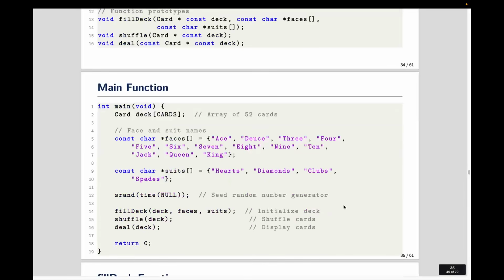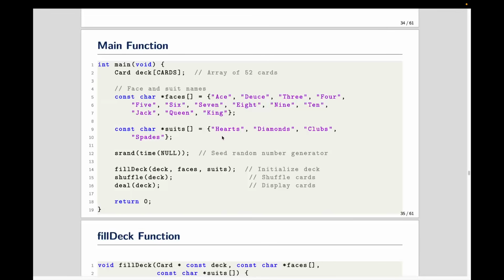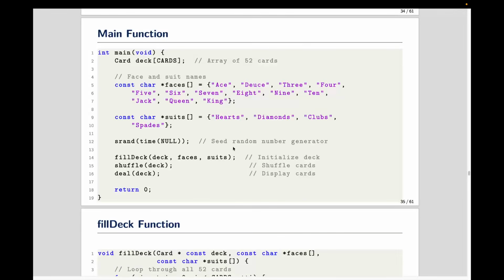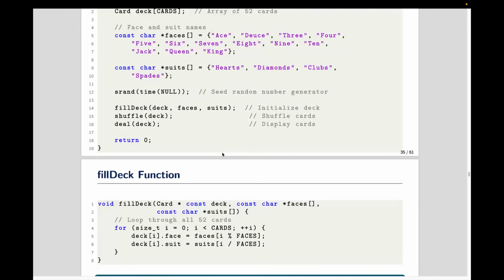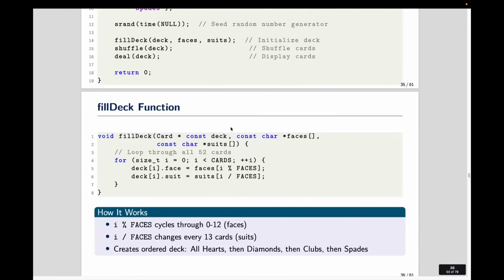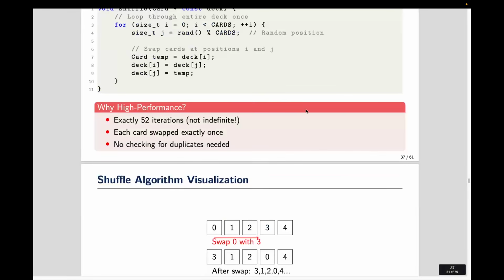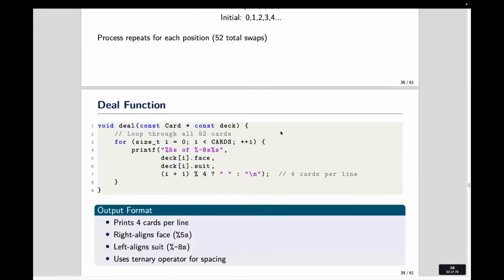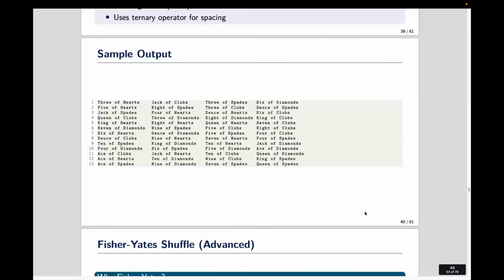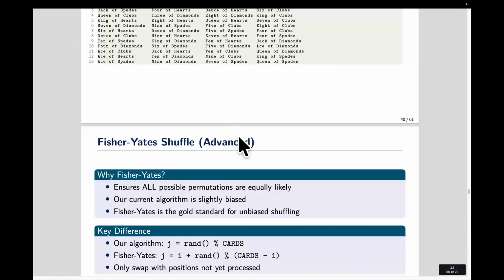So this is the main function, just like the same example. Kindly go through this one, those who are familiar with cards. I'm not very good with cards, I've never played in my life, so I have no idea how the cards and diamonds and all that are actually done. When you have made this and you understand it, you can write code to play with the cards, and you can have functions made so that you can play a card game. You can shuffle as well. So kindly go through this example. This is a sample output, the same output. You have to go through this one yourself.